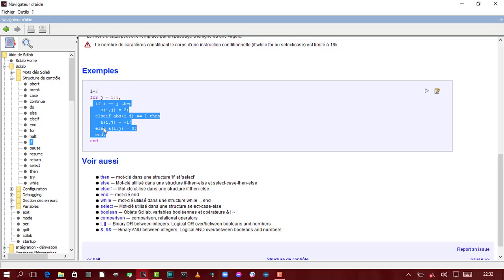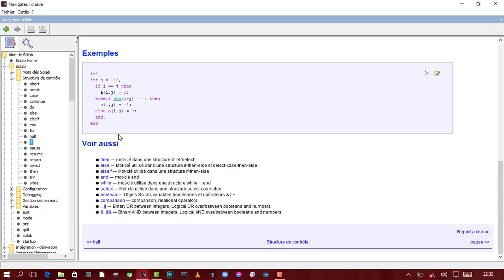For else, you just type the instruction. You may type the instruction directly after else, but sometimes it is better to jump into the next line and type the instruction. So this is how we use it.